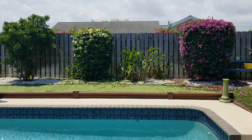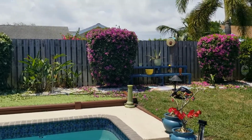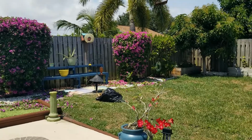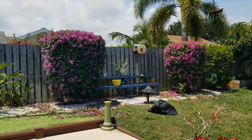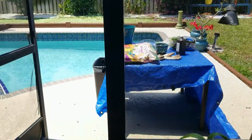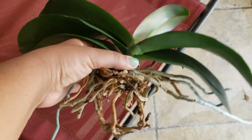So the backyard is a bit of a mess right now. Mark just trimmed the bougainvilleas, so it all needs to be cleaned up. But they look great and they're doing really well. Notice that while I'm working, I've got the orchids in the shade because I'm out in the sun and that would be bad for them. They don't like that direct sun.